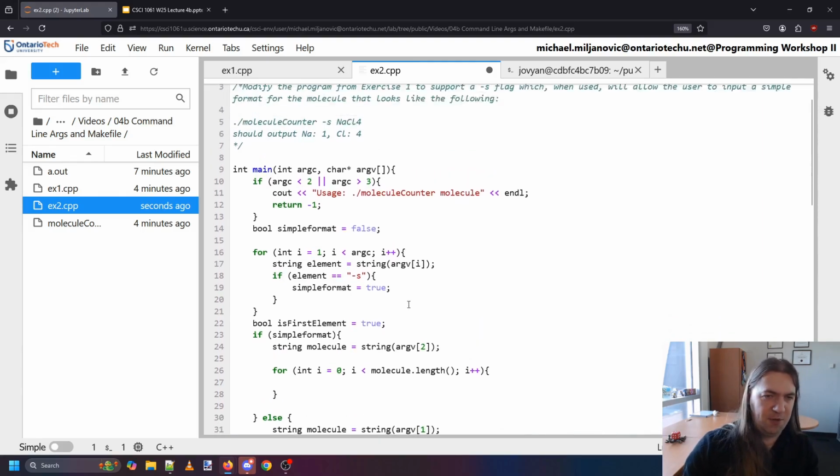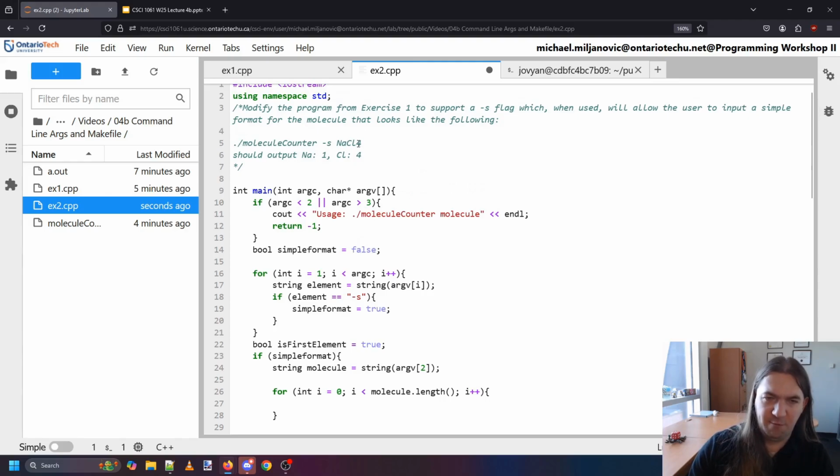In order for this to work, we need to keep track of how we have been handling everything, because we need to be able to handle what happens if there's multiple digits, what happens if there's no digit, and so on. So for this, I want to figure out if I have encountered a number. So let's think about the different scenarios. What are the letters that I could run into? One possibility is uppercase. If I run into an uppercase letter, that means that this is a new element.